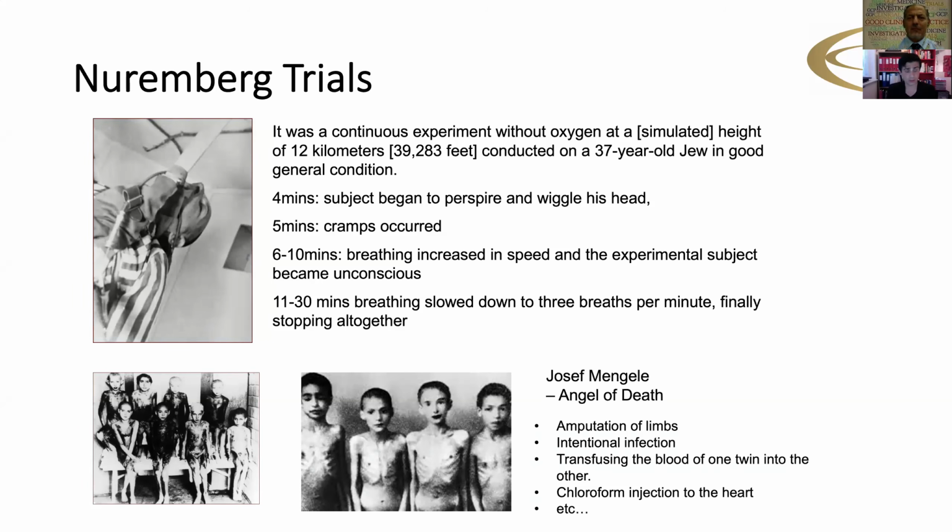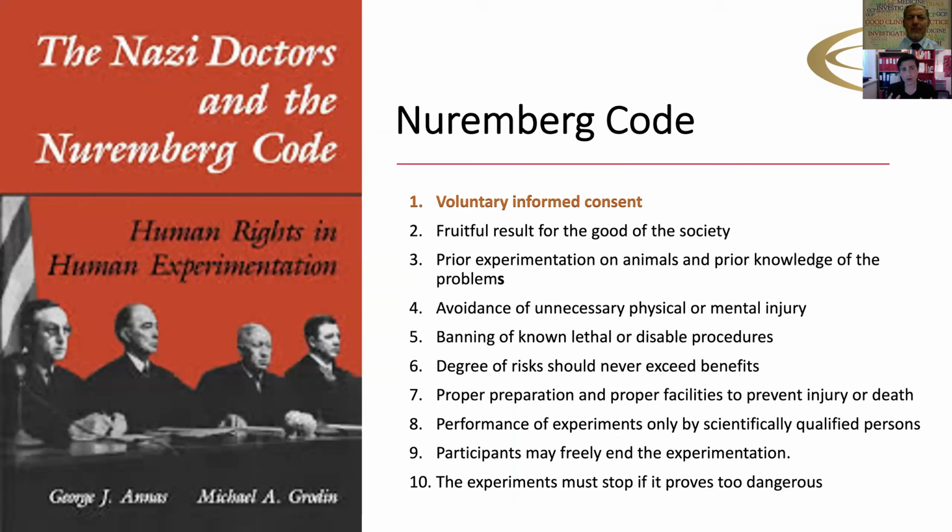Some of the doctors got away with this, some of them got punished, but this led to the 1948 Nuremberg Code. And this Nuremberg Code was now setting the foundations of, look, we understand we have to do research to progress our knowledge, but this research should be done ethically. The Nuremberg Code was very short. It had 10 points in it. And the first one was that voluntary informed consent must be taken.